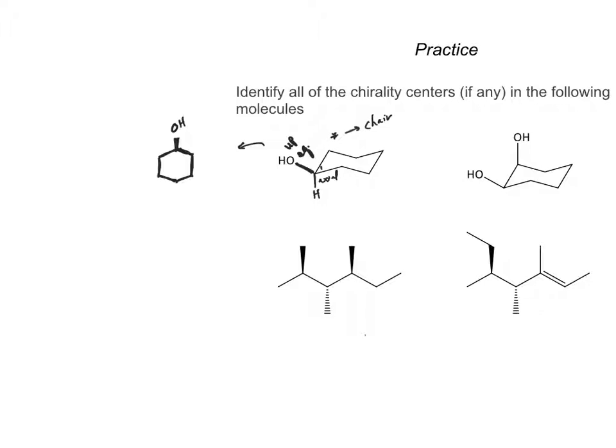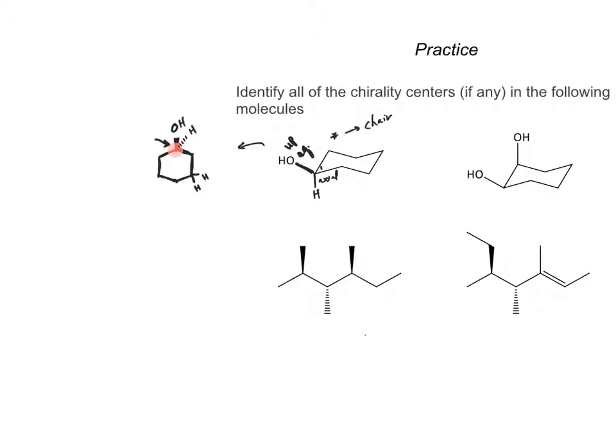You don't have to do this, but it can help in determining whether or not we have a chiral center. Now we're looking for an sp3 hybridized carbon that has four unique groups around it. All of these other carbons just have hydrogens, so none of them will qualify. The only one that maybe will is this one. We've got an OH coming out at us and a hydrogen going into the board. So those are two unique groups.